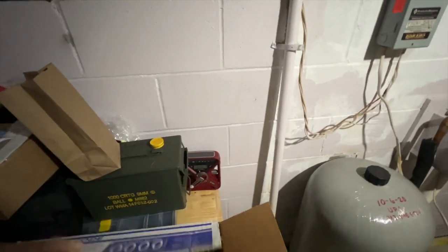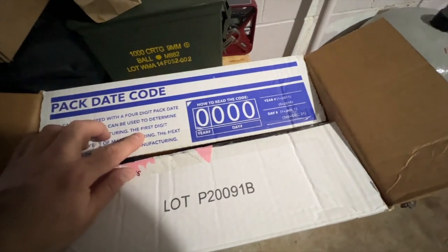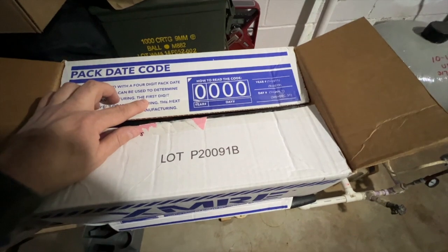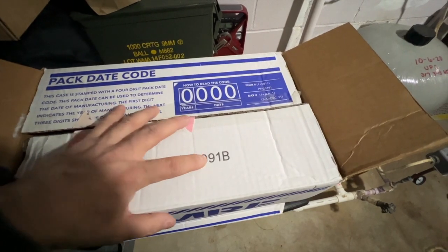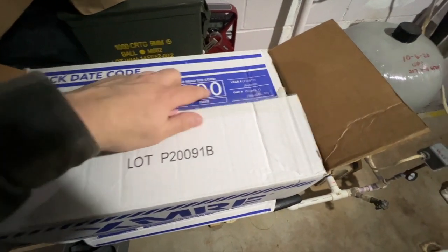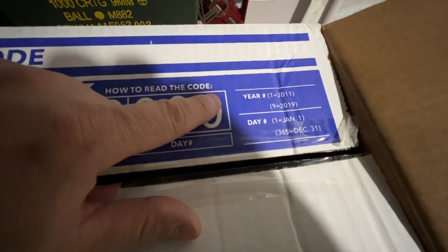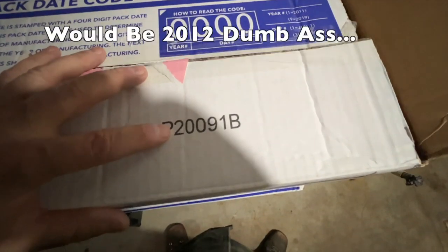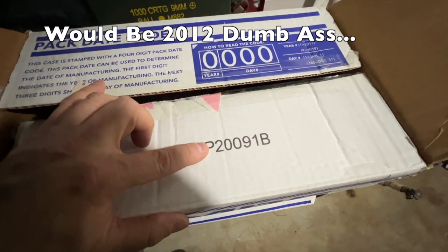So if I'm reading the date code correctly, I'm going to show you this real quick. This is how they're saying to read it, which maybe I'm reading this wrong, but if it's this 4-digit code right here, it would look at this and then it'll tell you what day. So then they say over here, the example is year one is 2011, year nine is 2019. So this is apparently year two. So that would mean 2010.